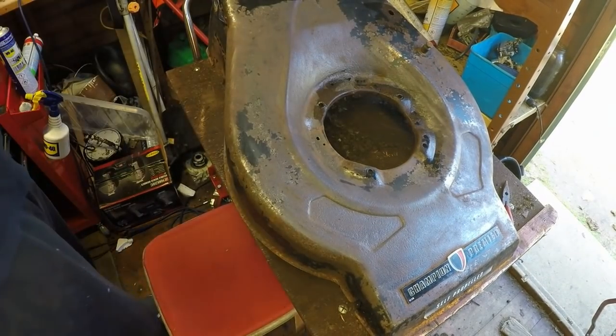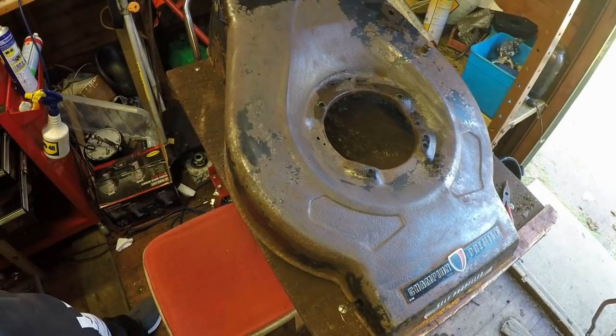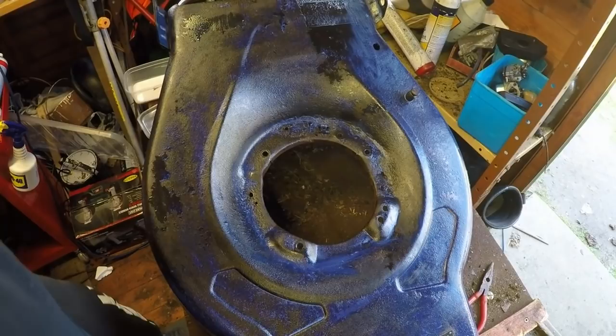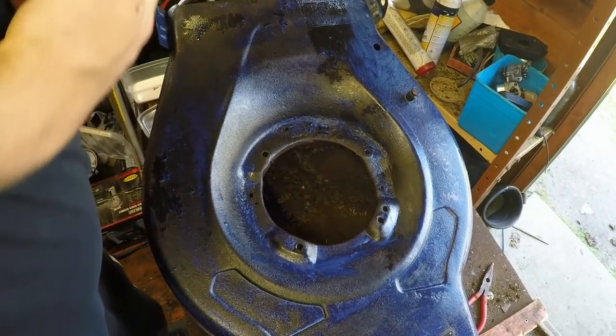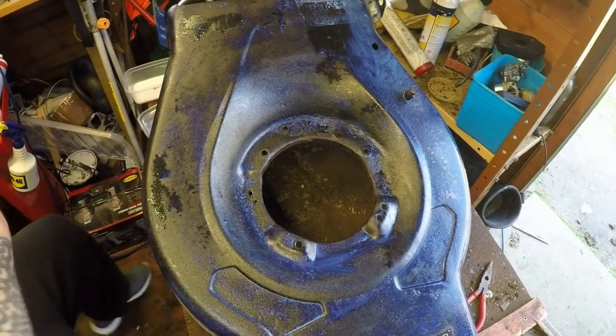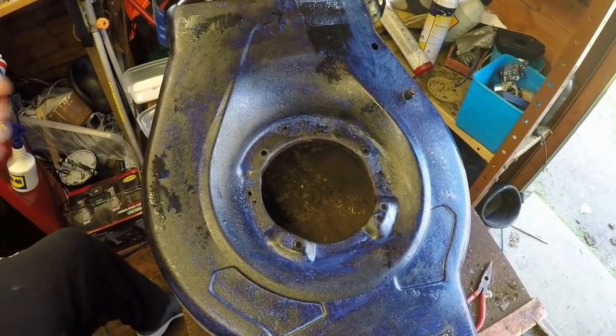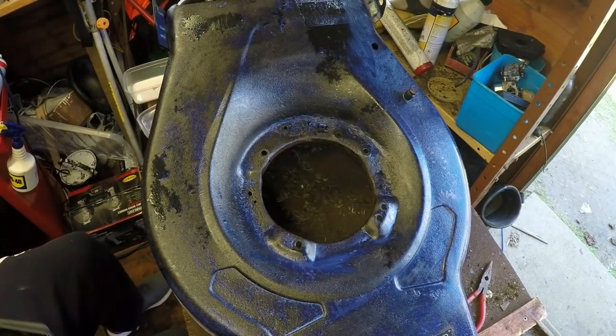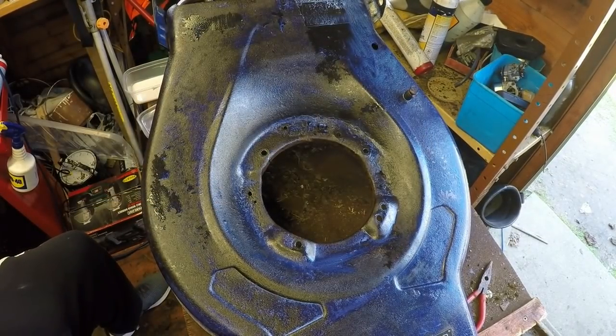Right, happy with that. I was going to get my rust treatment, and I can rust treat this top. Right, and there's all the deck now been treated, and I've been using the same stuff that a good friend of mine uses. Roy's a boy, he uses this stuff here, which is Rust Off. So that's when I treated, let that go off, and then I'll come back.